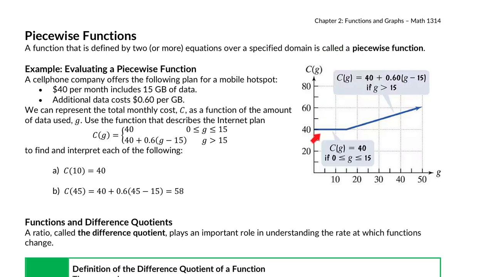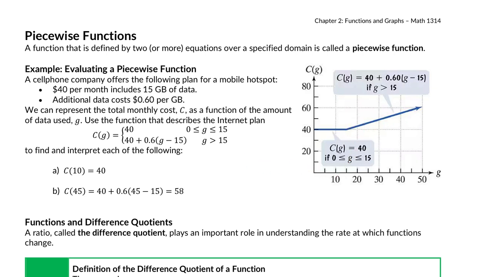So if you look at this picture right here, we have this constant moment, and then we have a linear moment. That is two separate equations controlling this entire graph. That's called a piecewise function. A piecewise function is written like this, where you have f of x, or in this case c of g, equal to the first part with the domain where it exists, so between 0 and 15, this would be 40, and then the other equation and the domain with which it exists. So between 0 and 15, it's always 40. But the moment we switch off of 15 on the x values here, we start having this linear equation.